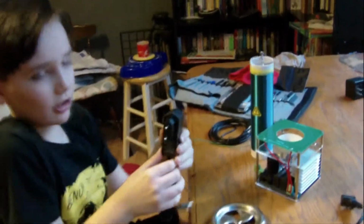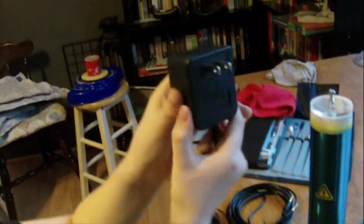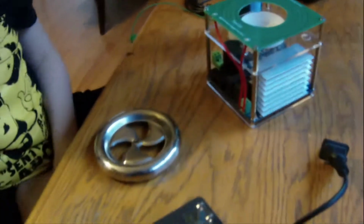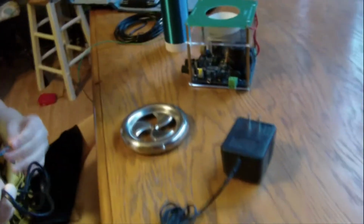Now, this is a European plug. I don't live in Europe, I live in America. So let's toss that in the bin, and I got an American plug. They sent a 12 volt 1 amp plug, so we had to swap it out with something with the same tip. This is for the DC input. And we got this plug, I think it's what turns it on. That's the AC input.